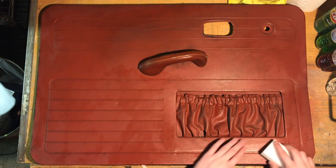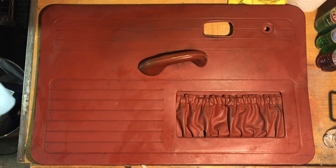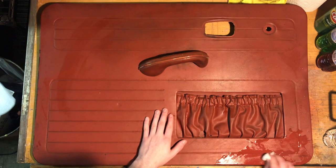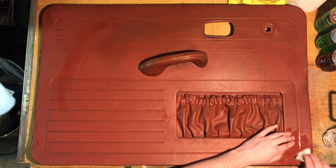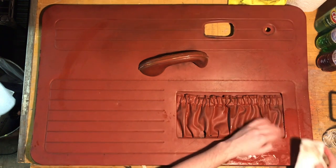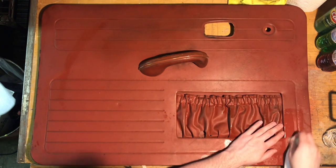Now let's try the Magic Eraser on some of these scuffs here. I'm going to go run this under the sink and I'll be right back. This seems to be actually working pretty well. I wouldn't be scared of this pebble finish coming off — it's pretty durable, I would say. Of course, doing this constantly could eventually affect it. You can see this pocket's still pretty dirty — that's going to be a little trickier to clean, but nothing impossible, I don't think.